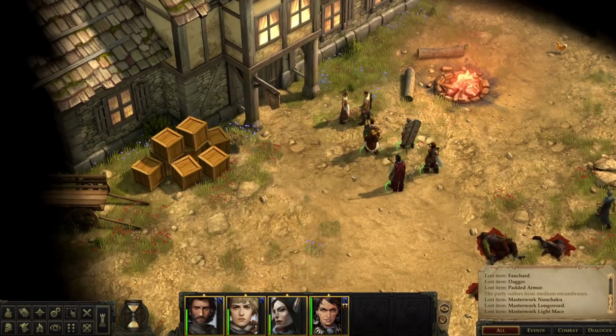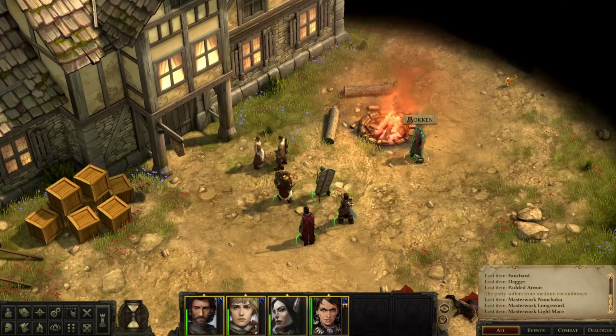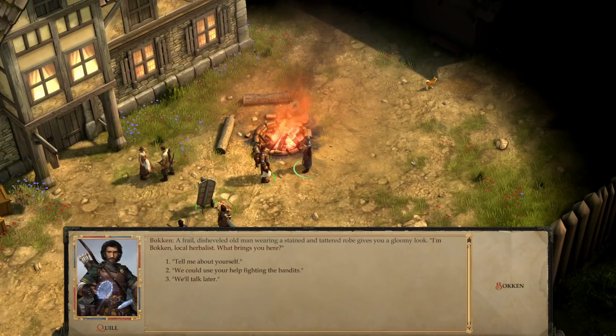We're going to talk to him again in a second, but before we do... Oh, it's the Boken guy, the guy who was running off. I'll actually talk to him first. A frail, disheveled old man wearing a stained and tattered robe gives you a gloomy look. I'm Boken, local herbalist. What brings you here?